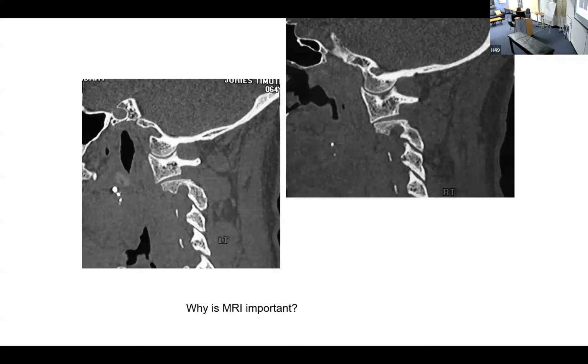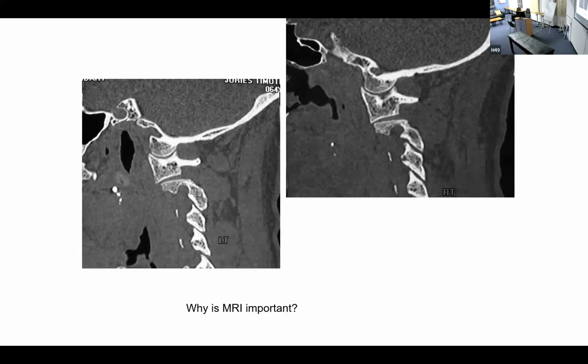The reason you do the CT is to look at the bony anatomy, especially in rheumatoids, because often you get dilatation of the vertebral artery canal here. You see how small that is. If you try and run a screw up there, you end up in the vertebral artery. I did say that in one of my articles, and the reviewer said that's nonsense, you must do a CT. I still maintain I can't see it on most X-rays, but CT makes it more obvious.